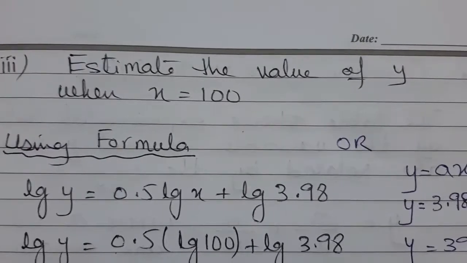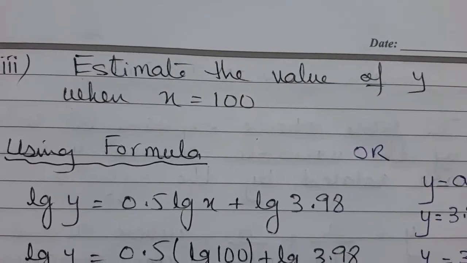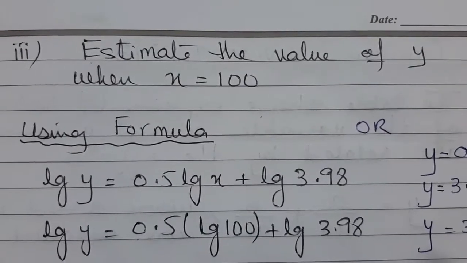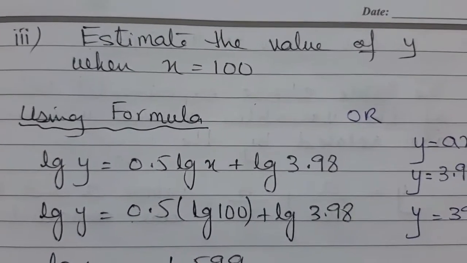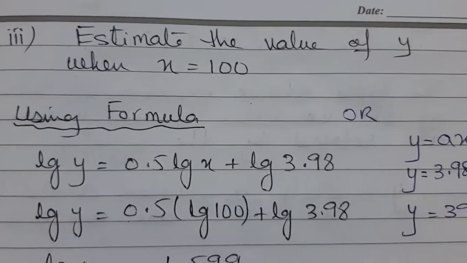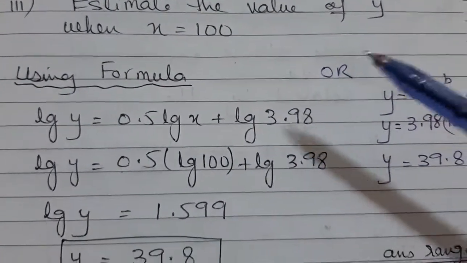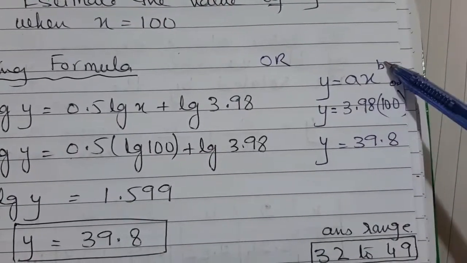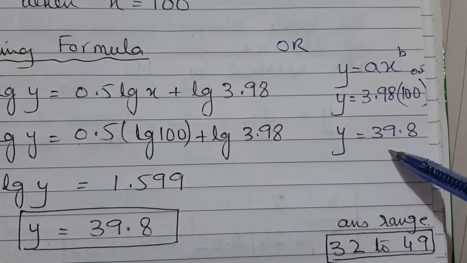Okay, the second part of the question was saying estimate the value of y when x is 100. Now in this question, the examiner is not restricting you to use the graph which you have drawn, right? So it has given you options, so you can use the formula to calculate it or you can use the graph. So I'm teaching you both ways, right? Whatever you like. Most of the time they restrict you to using the graph. Anyway, when x is 100, what is the value of y? You already have this equation and you have already calculated the values of A and B, right? So if you want to substitute the value of x here and calculate y, it's fine.